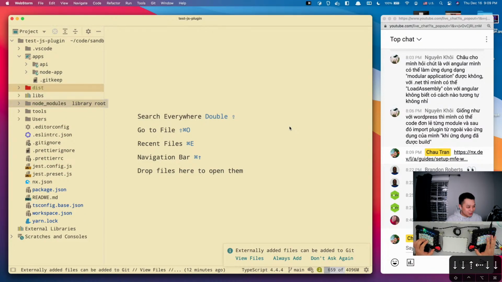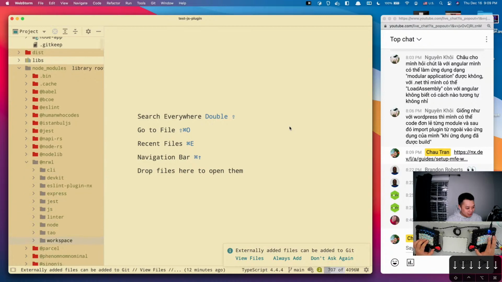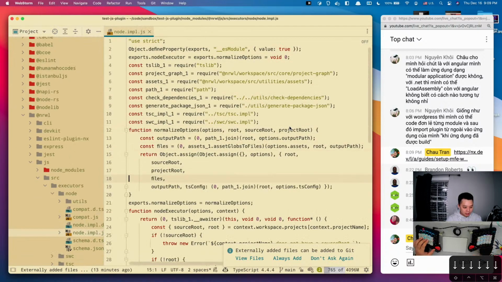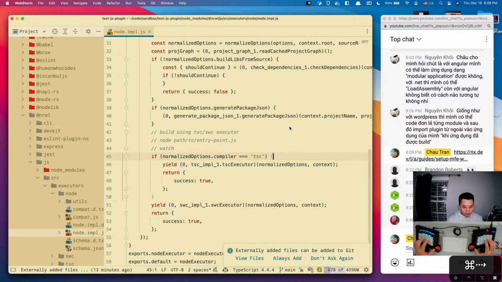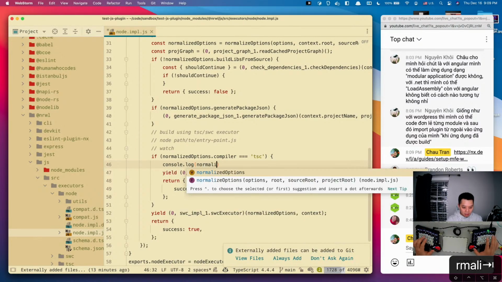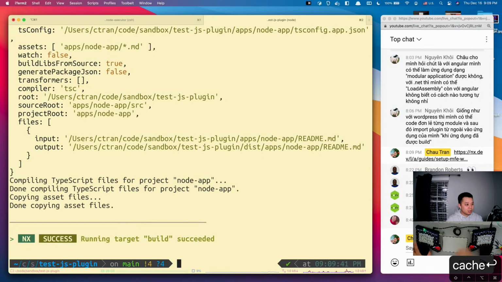Let's go to node modules and look at... now I'm wondering if I actually pass that in again. JavaScript source executors node. Look at this. I do pass it in, so it's good. Okay, where are we? We're here, right? Let's check the normalize option. And it's cache.